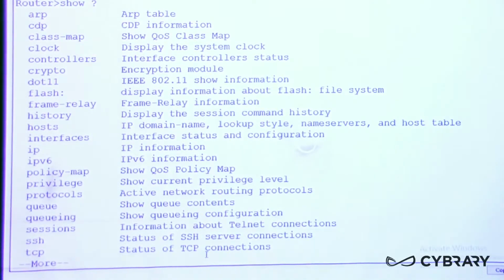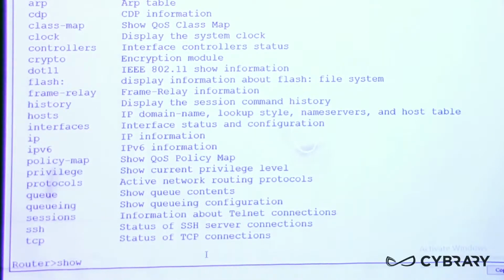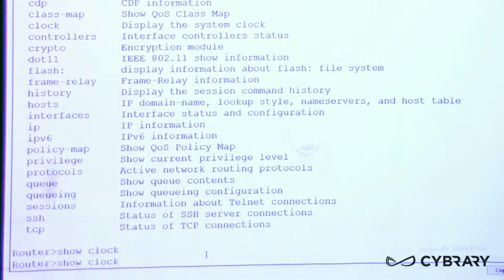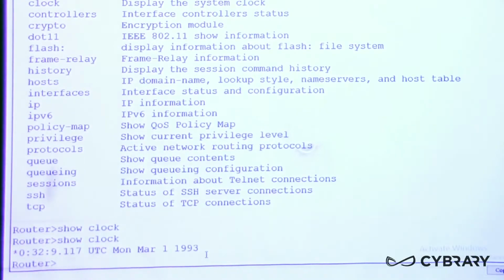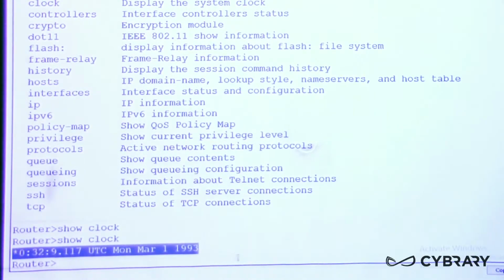It is showing me all the subcommands for the command show. So if I say show clock, let's keep it simple, and I hit enter, the date's wrong because the clock on this virtual device has not been set, but it'll show me the clock.